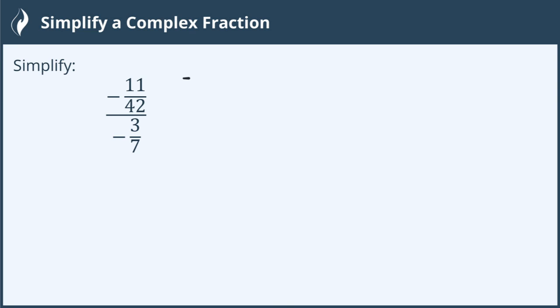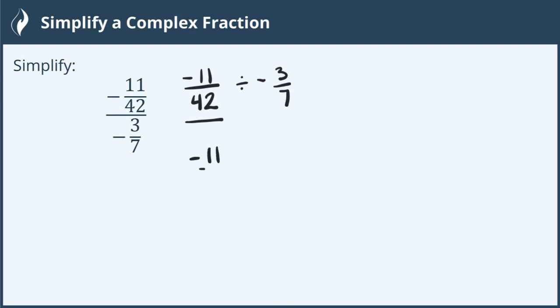And so I'm going to rewrite that to make it look like what we've done before, and it's not so bad. So we have negative 11/40 divided by negative 3/7. So now that it looks familiar, it doesn't look as scary. Now, whenever we have a division with fractions, this means actually that I'm going to be multiplying by the reciprocal. And we don't touch the first fraction, it stays the same.